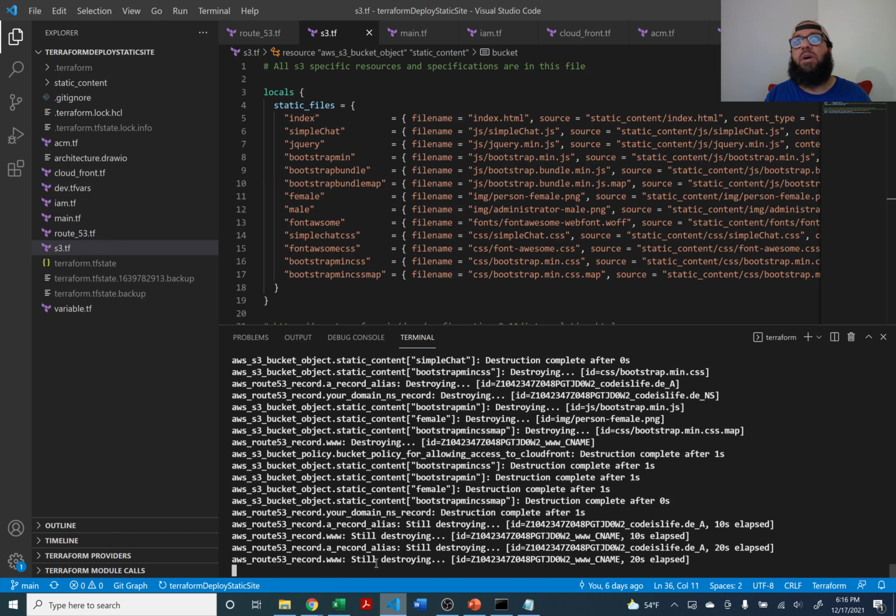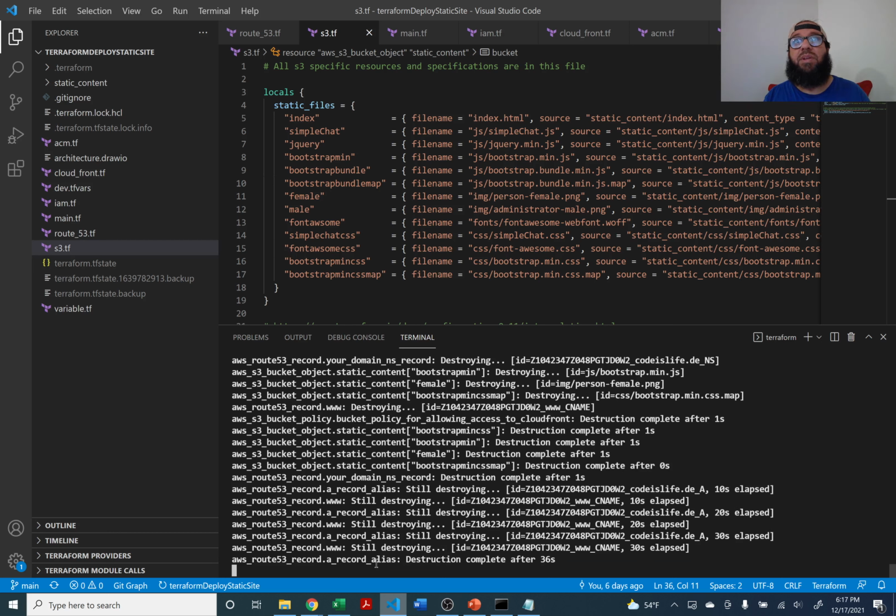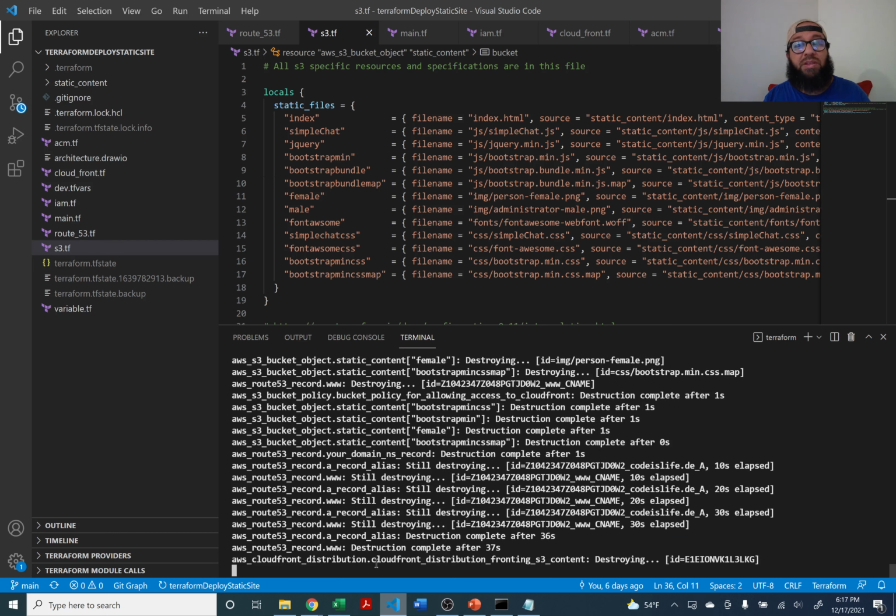Have you gone through a demo or a class in the past, and then you forgot to clean something up, and you got a bunch of bills in the AWS environment in the following month? Well, you don't have to worry about that anymore. Terraform will make sure everything gets destroyed. In this case, the only exception being the hosted zone. Okay, so let's go ahead and let this Terraform destroy command run.